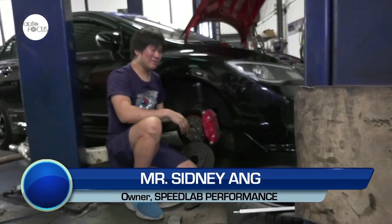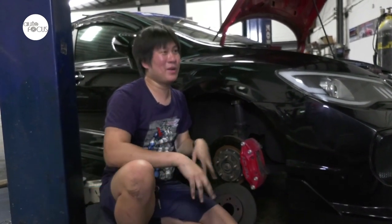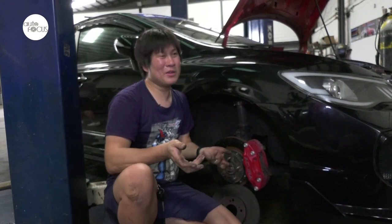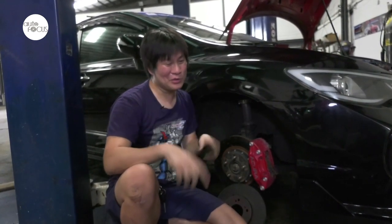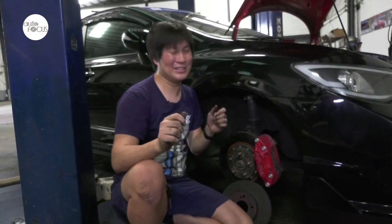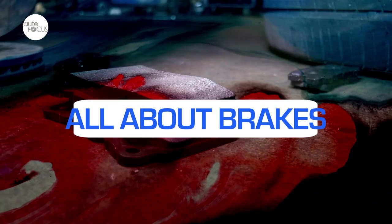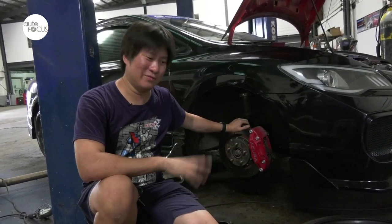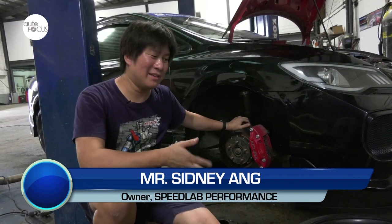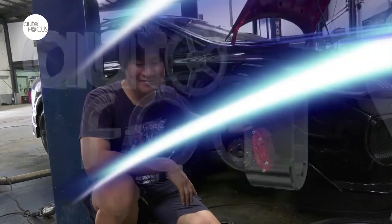And on a final note, I always like to say, you can have too much power, but you can never have too much braking. So when do you want to upgrade your brakes? Oh, trust me, you will know the time comes. You will have one or two close calls and will say that, I should need to upgrade my brakes already. So there, now you have a better understanding of how your car brakes works and is it worth upgrading the brakes or not? Now you know.